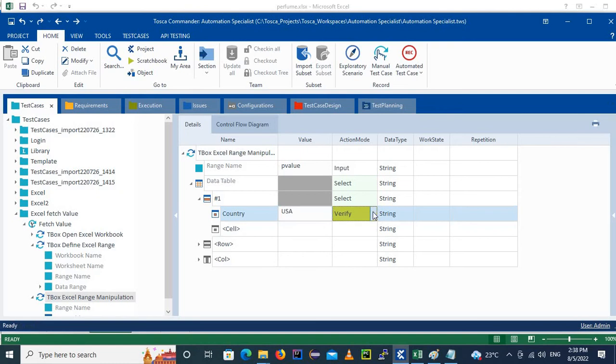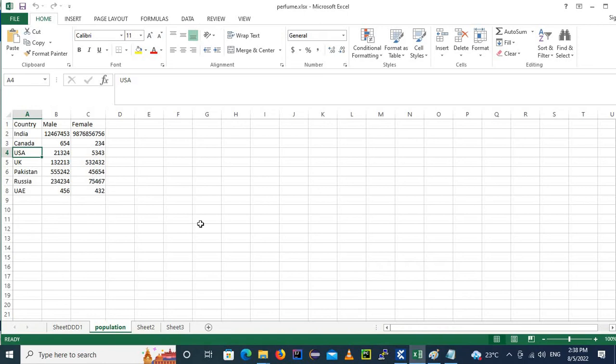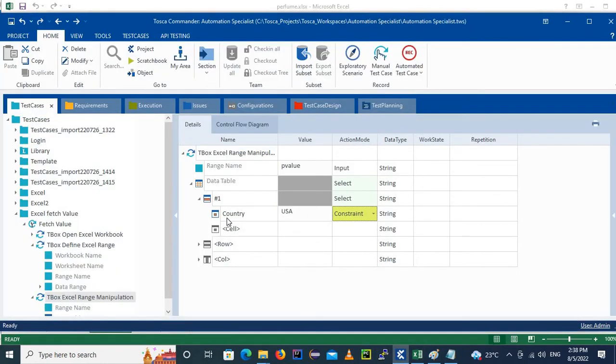And here I'm going to use constraint. A constraint is something like a condition which would go and search. It's one of the actions in Tosca, which is to go ahead and perform some conditions on that.